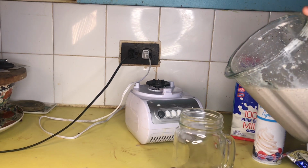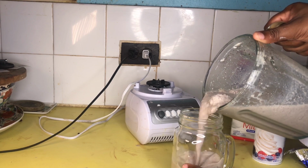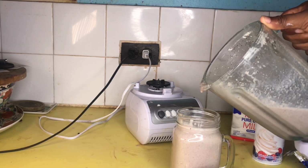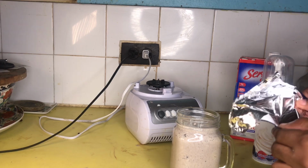So right now my milkshake is finished. I'm just pouring it in my cup, and guys, look, some of the ice came out big, but I had no problem with that. So this is how I make my Oreo milkshake, you guys.